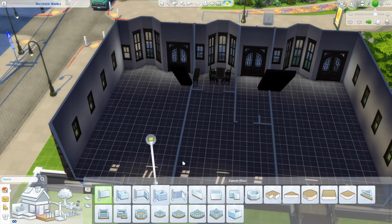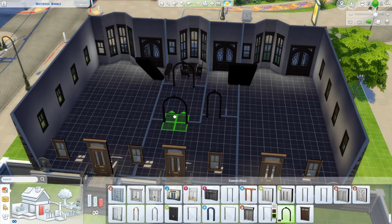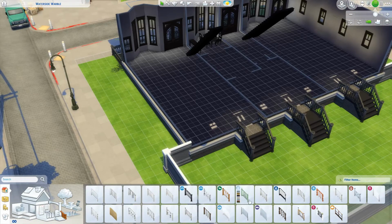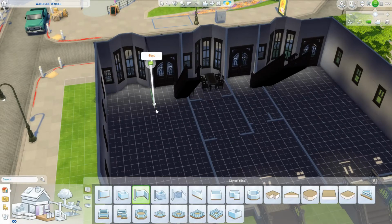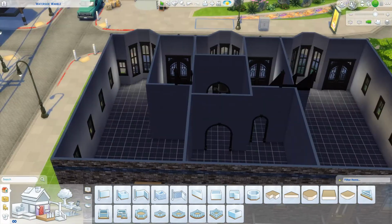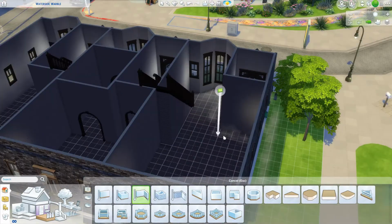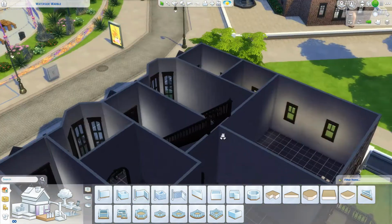The packs you'd probably need the most would be Strangerville and Vampires, and then maybe, if you don't have them, the City Living and Get Famous packs would also help. But once again, you don't need those specific packs for this to work. The only packs I would say are really needed for this build to work as I'm intending it would be Strangerville and Vampires.